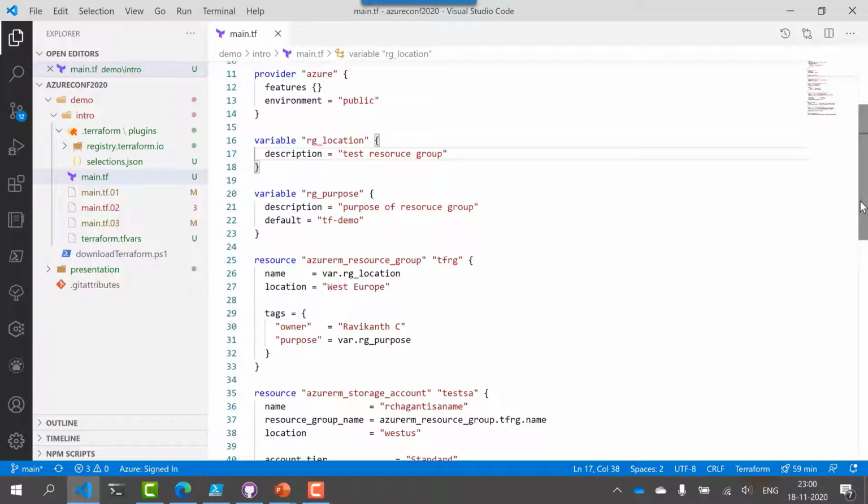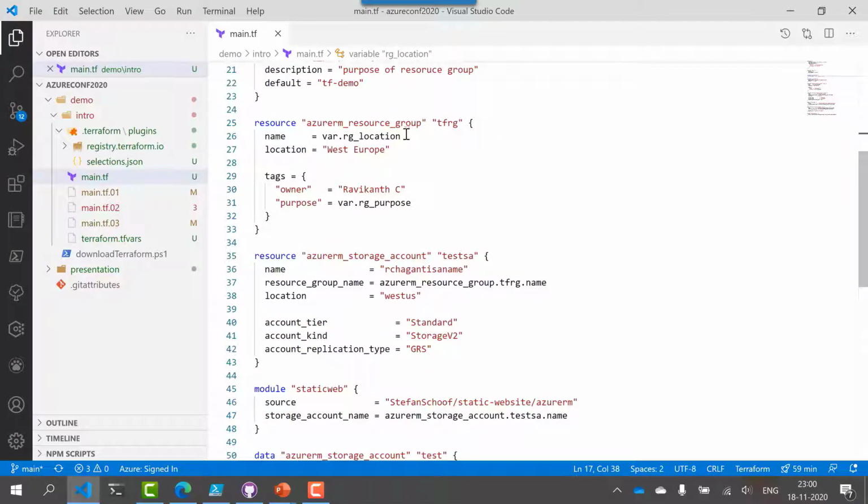Now the way I use that variable value is like this. We have looked at a similar syntax in an earlier example, but if you look at var.RG_location, var represents variable, dot, the name of the variable that you have defined earlier, RG_location, RG_purpose, right? So this is how the variables are used.